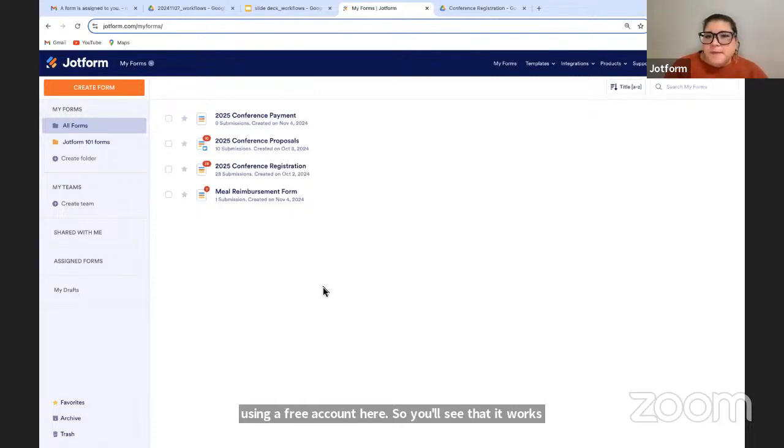Can you do multi-step approvals? Yes. I'll show a few different workflows, so you will see that. And does an approver need to be a Jotform user? No. I will also show you settings for that as well. Those were the 4 questions that I caught come in multiple times. So hopefully that answers questions for a lot of you already. Otherwise, please keep sharing them. Again, there are a lot. We'll get through as many as we can in Q&A after I'm done with the demo here. And the demo may answer some of your questions as well.